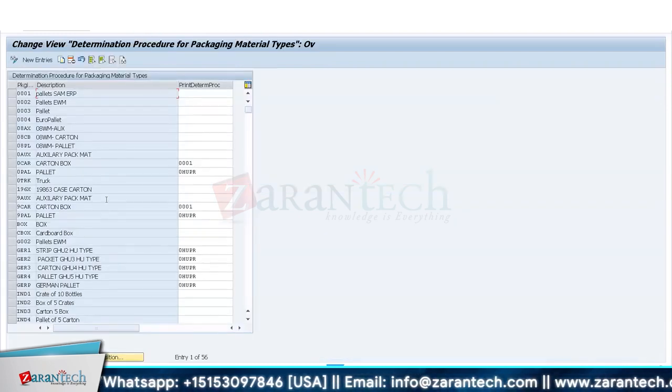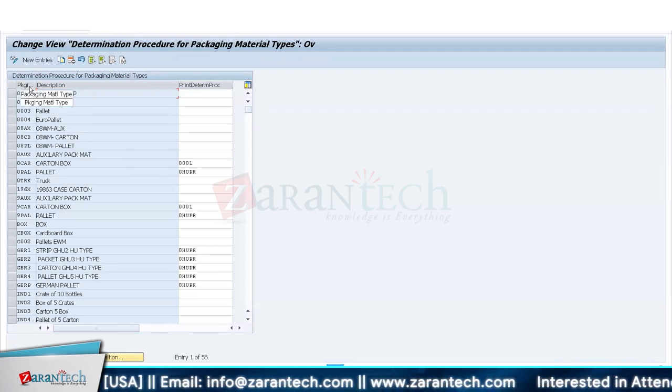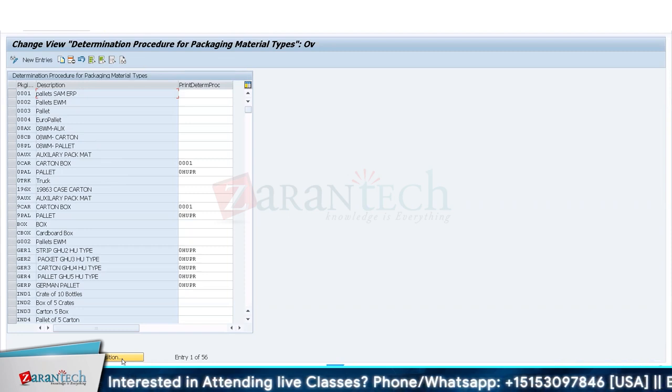So for handling unit, the handling unit determination procedure is assigned to packaging material type. Okay, this is standard. For example, purchase order output is at the document type. If you remember the pricing procedures, it is at the schema level. Purchase organization schema and document type schema, I guess. Same way here for each of these outputs, you need to find out. I leave that to you to go through the node and find out. I know for warehouse order, it is at a warehouse document type level, or in physical inventory, it's at an activity area level. Just go through that node and find out.